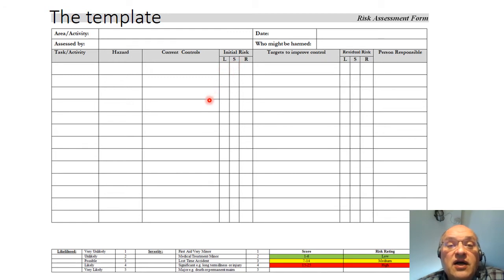And I think it might be possible for you to zoom in on the boxes down here. I can't do it from where I am at the moment, but if you see here, the score for likelihood can go from very unlikely up to very likely, and the score you're getting is from 1 to 5.